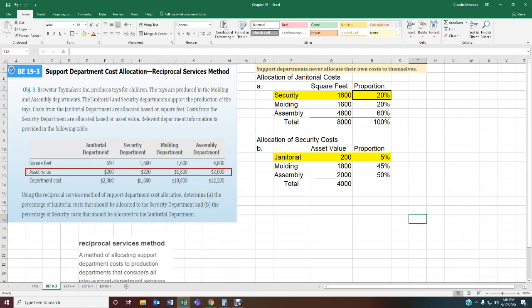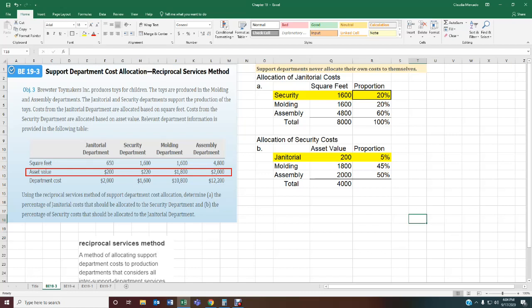Okay, we calculated it for all of them, so we went an extra mile. But that way you have all of your data handy. When I'm doing these analyses, I like to do it for all of the information that I have. That way you get it over and done with, because right now they might be asking you, well, how much are we going to allocate to janitorial? Well, it's 5%. What about molding? Oh, well, sir, you didn't tell me to calculate molding.